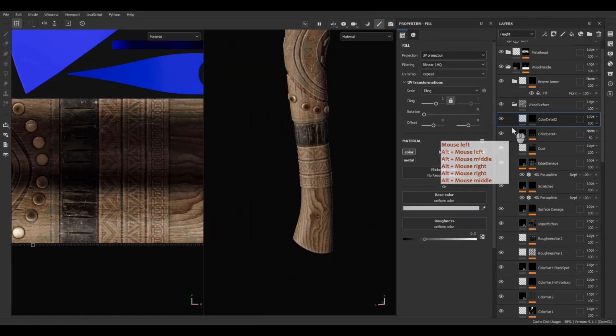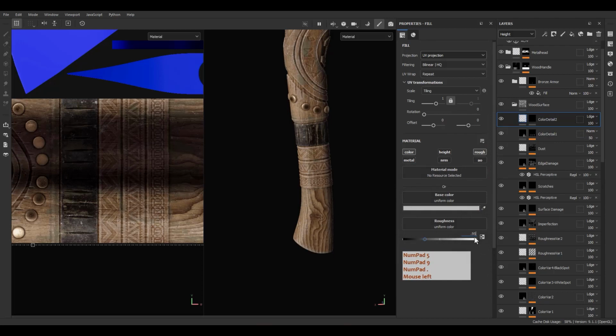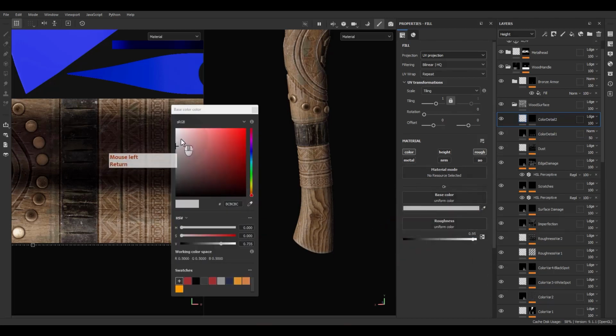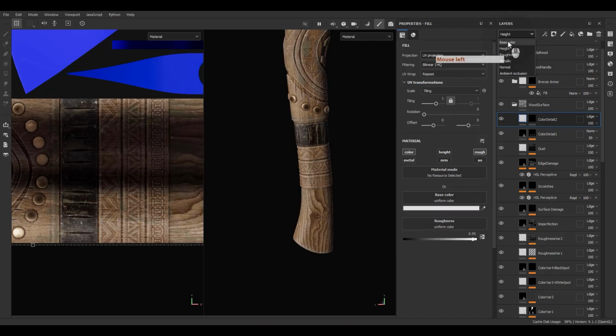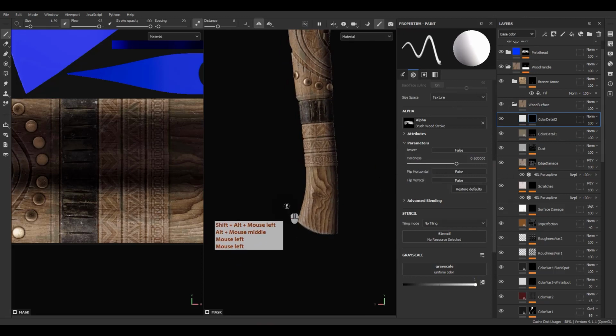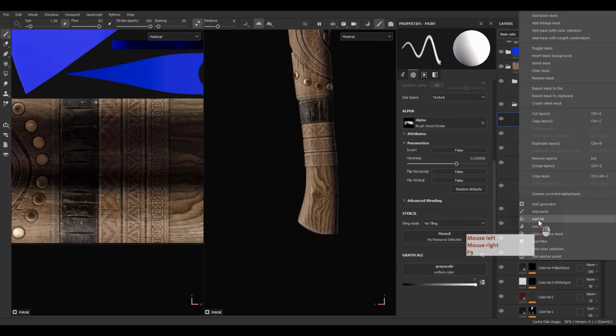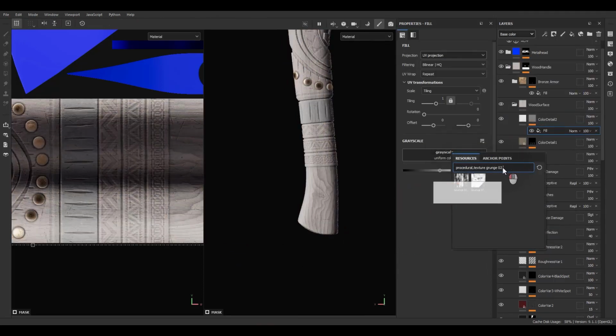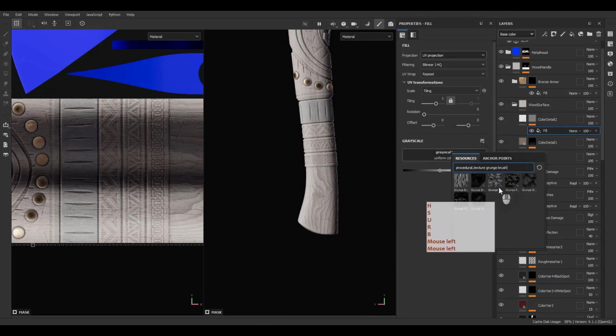So let's go for the color detail number 2. I'm going to add 0.95 for the roughness and a white value for the color. Okay, and let's go to the base color in the mask, and I'm going to add a fill layer here, like grunge brush.